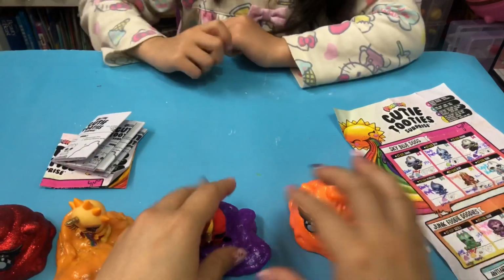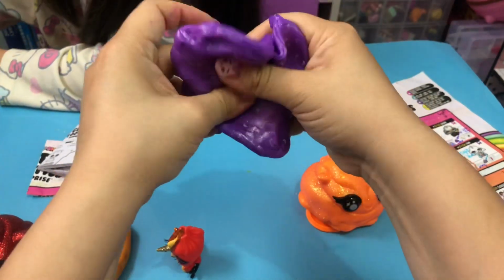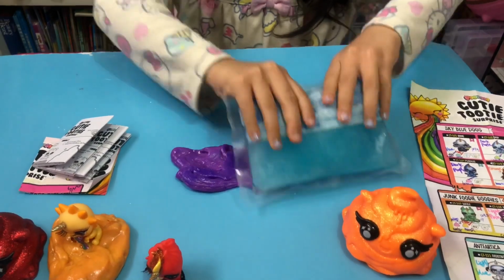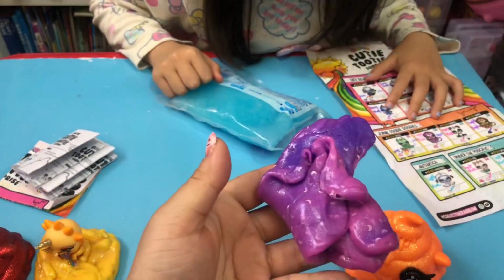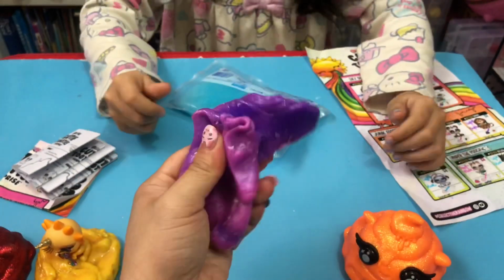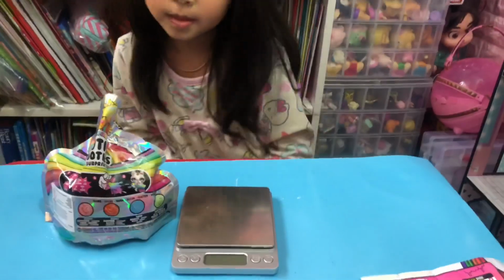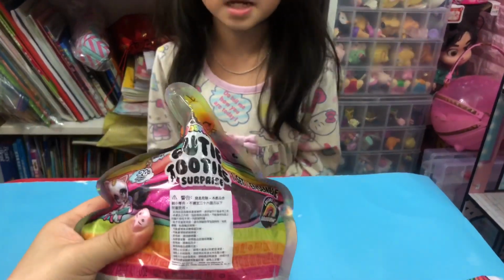Now we're going to test the Poopsie color slime. Put the eyes on top. Can you see, guys? The color changes. When we heat it up, it's pink. Mommy, you see? It turns pink, and purple. Next, we're going to unbox. What color is it, Chloe? Pink. It's a hot pink Poopsie.